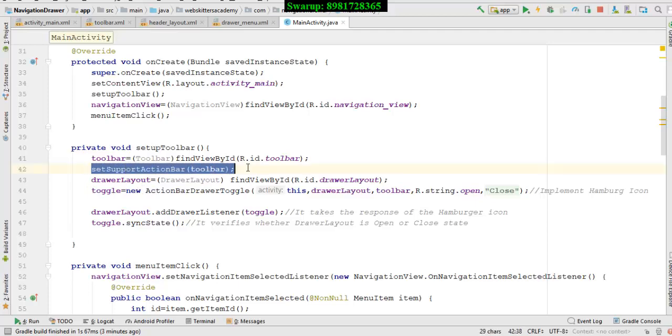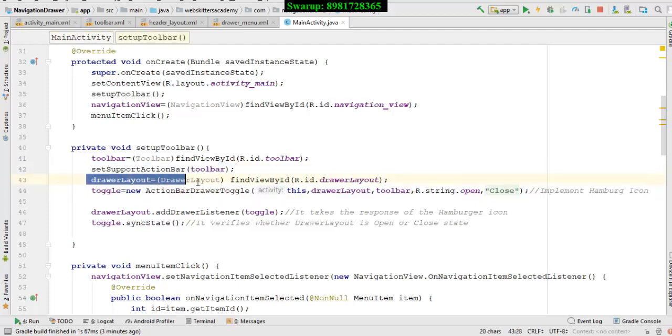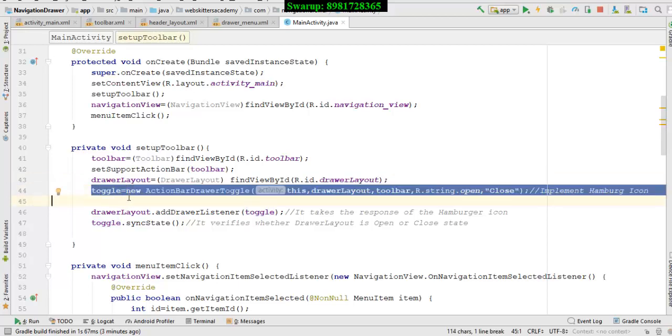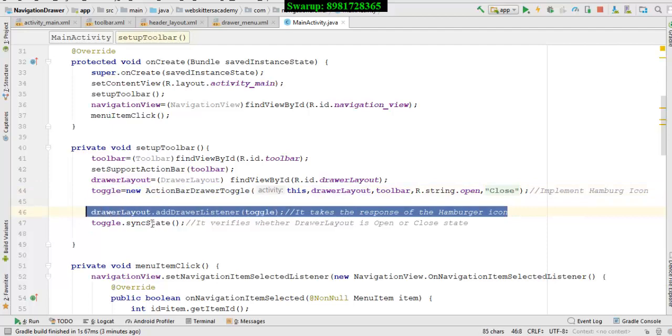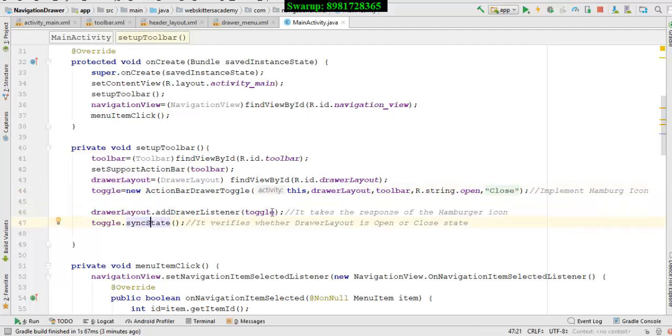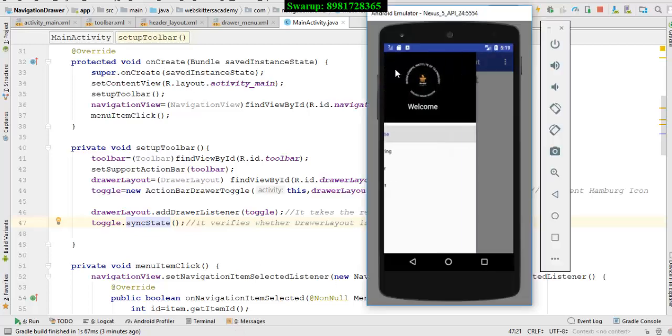See, after the implementation of toolbar, after the finding of the toolbar over here, there is a drawer layout that you need to find, which I didn't show you yet, but I'm showing it. And then the action that needs to be performed is to generate your hamburger icon in the toolbar, and this is the line that actually does the display of hamburger icon on the toolbar. And once the user clicks the hamburger icon, this is the response that the hamburger icon is going to give, and which is extending your drawer layout. So let me show you what actually it means. When I'm clicking this hamburger icon, the layout comes.